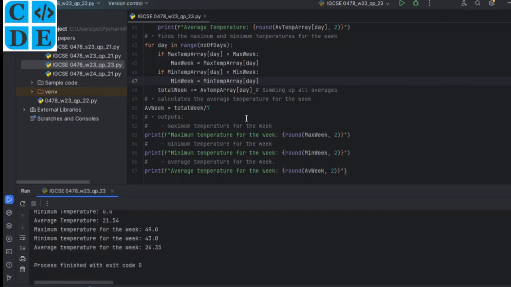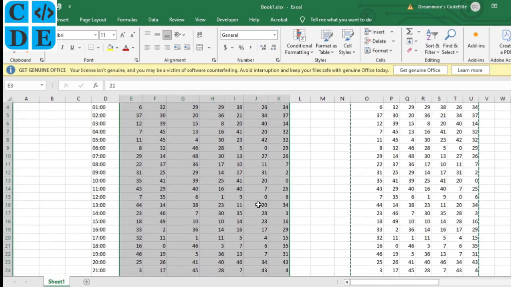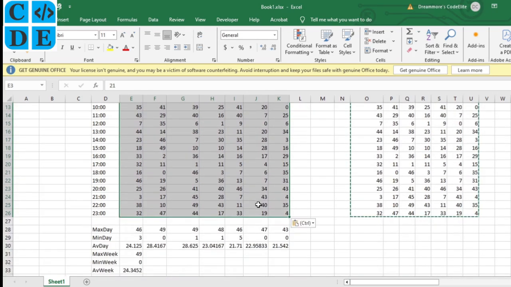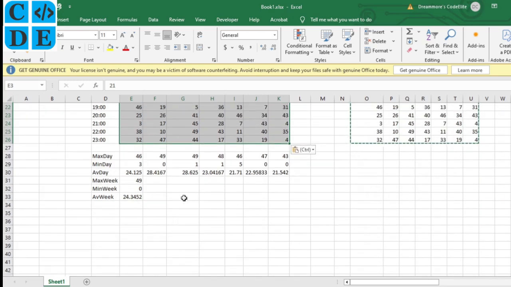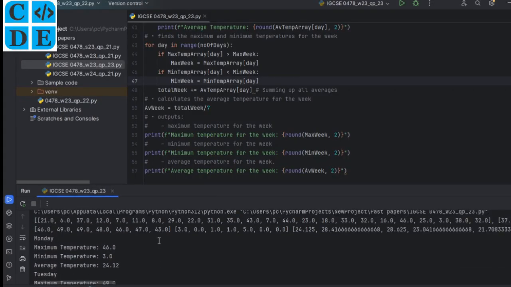So I think this is the end of the program. Let me show you guys this Excel. I copied all of that and brought them here and calculated it just to be sure that our program works correctly. So let's just do a quick check.